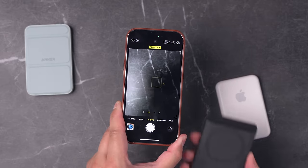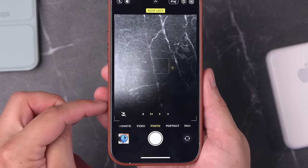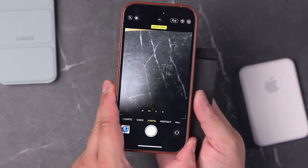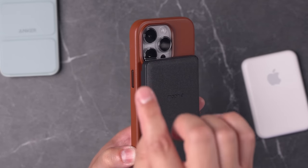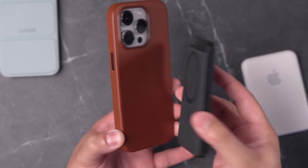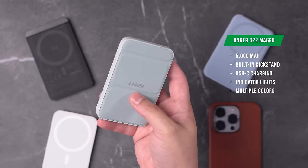The issue is if you're using this with a 14 Pro, 13 Pro, or 12 Pro, it's going to get in the way of the bottom camera. This is the 1x lens on the 14 Pro — when I put the Mophie on, you'll see the bottom gets a little shaded because it's obscuring the lens. If you have a 14 Pro Max or 13 Pro Max, it probably won't be an issue because the phone is bigger. The Anker and Mophie are both 5,000 milliamp hours, so battery life is similar — just a matter of aesthetics and price: $50 vs. $40.